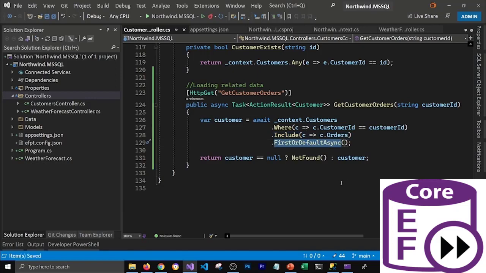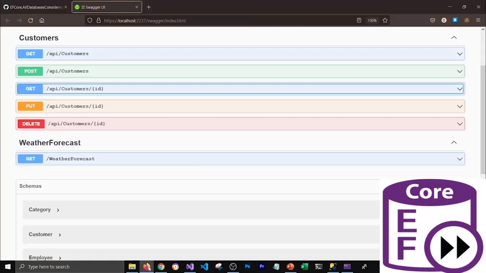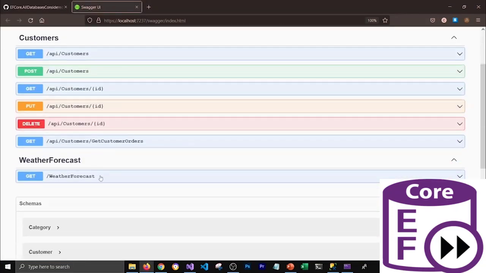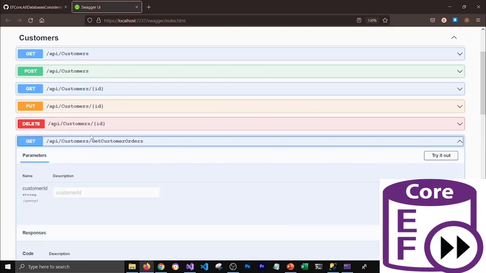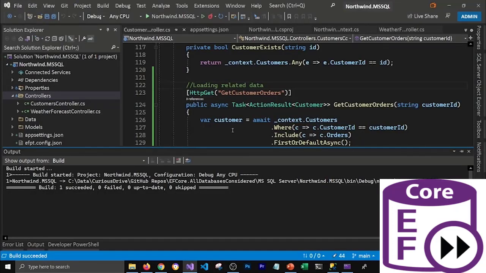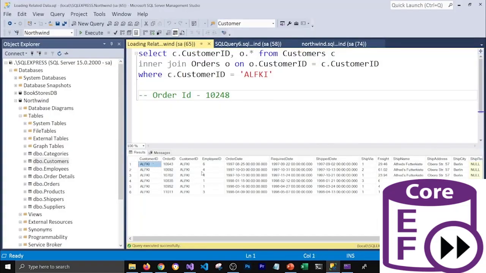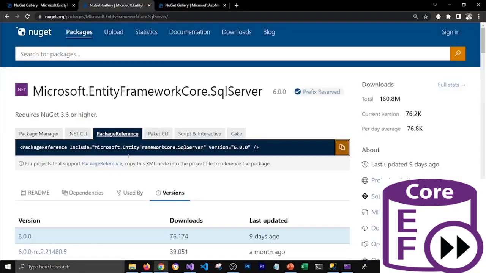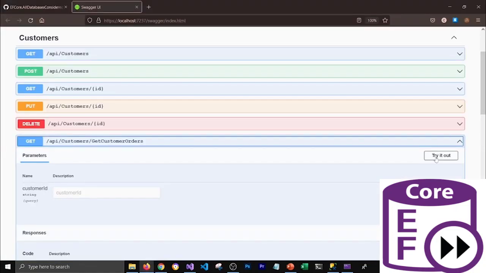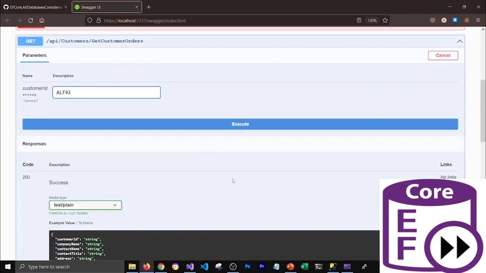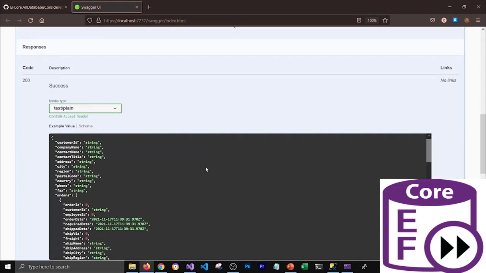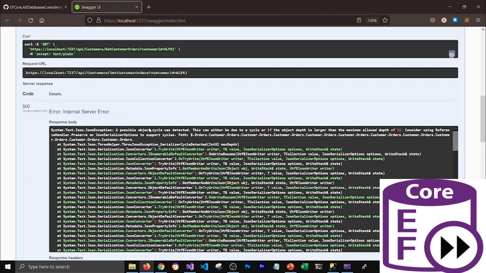Now I'm going to run this, but we're going to run into a problem that we can fix, and I would like to show how you can fix that. So I'm going to run this, and that Web API will get populated here. And here, if I pass a customer ID, I would like to find which customer ID that we can pass. So I'm gonna just pass this customer ID. And if I go to my browser here and pass that customer ID to load the orders for that customer, then it's going to throw an error because it's going to say possible object cycle detected.